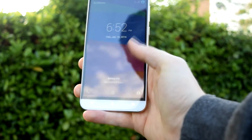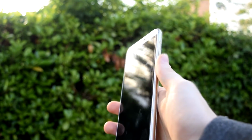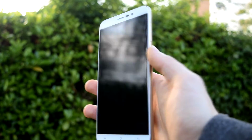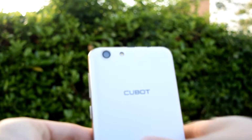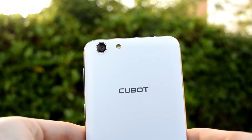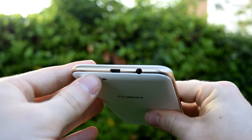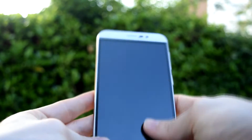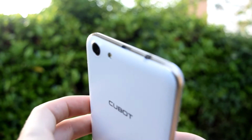Of course we've got 3 buttons on the front, and on the side we've got 2 buttons, which is the sleep wake button and the volume rocker, and then on the top we've got 2 ports, which one is the micro USB port and also the headphone port as well. On the back of course we've got the camera lens and also a very, very small LED flash. Now as you can tell, it's got a gold bezel, which I do kind of like, but it does give off this cheap feel. On the bottom we've got absolutely nothing, and that same goes for the left side as well. And on the front we've got the cameras, and also we've got the voice call microphone and also the LED as well.